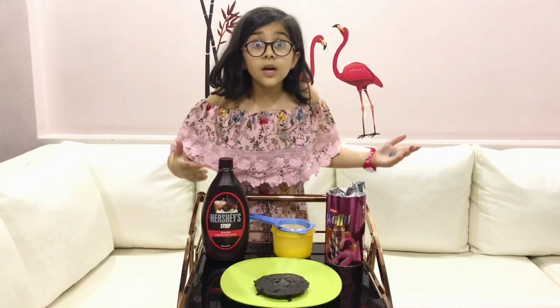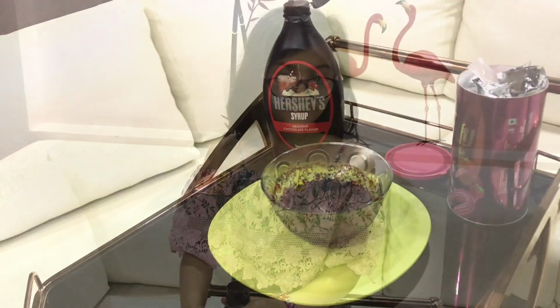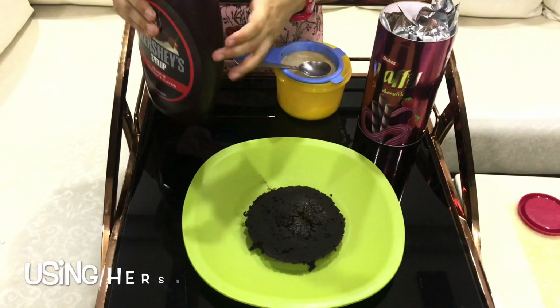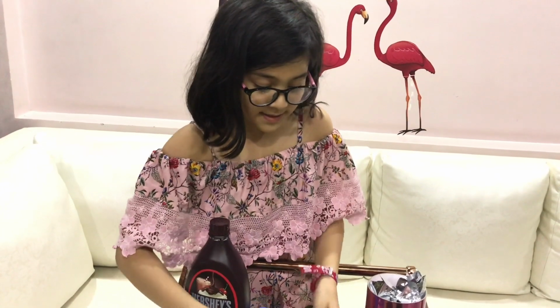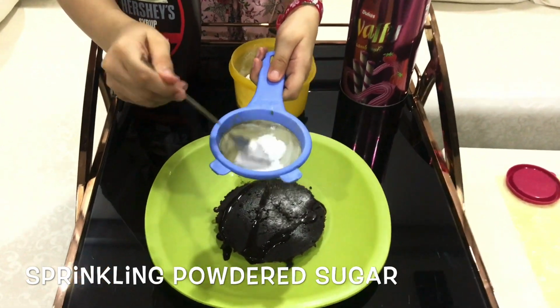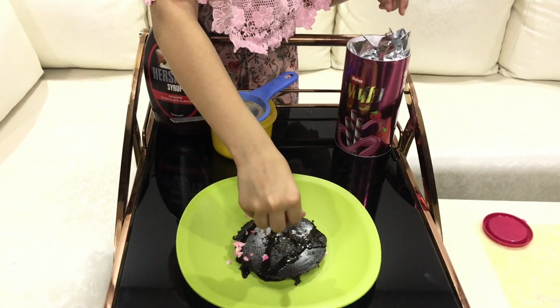After cooling down our cake and serving it on the plate, it's time to decorate our cake. The first step of decorating our cake is to decorate it with Hershey's. Next, we will put some sugar. We will add some wafers by crushing them on the top of the cake.